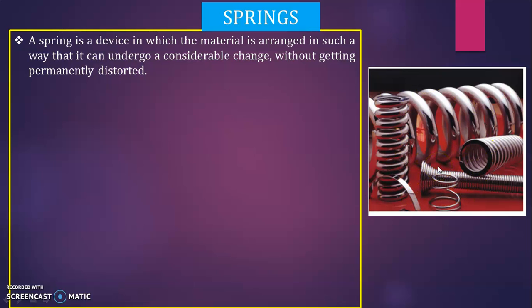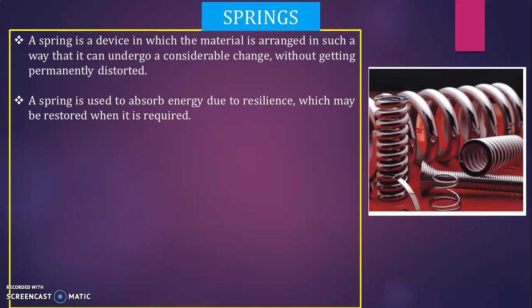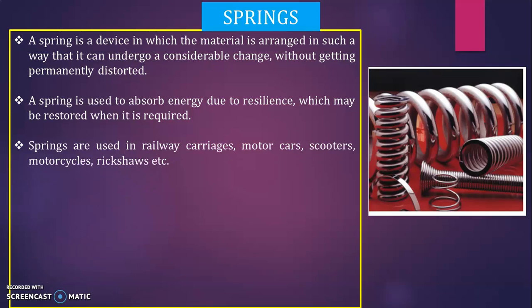It is nothing but a material that can undergo a considerable change. When the load is removed, it comes back to its original shape without getting permanently distorted. It is also used to absorb energy due to resilience, which may be restored when it is required. Mainly these springs are used in railway carriages, motor cars, scooters, motorcycles, rickshaws, etc.